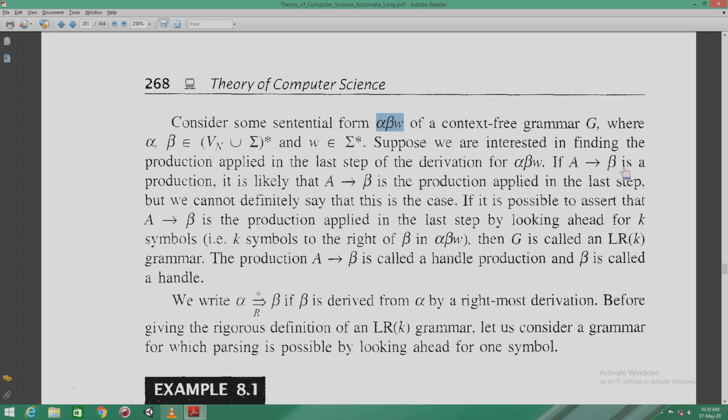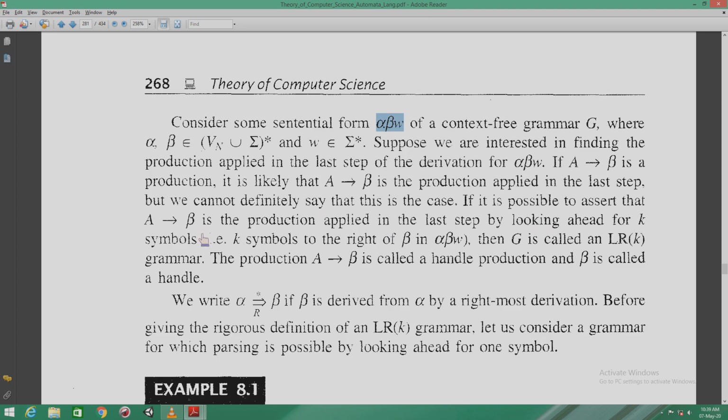Suppose we are interested in finding the production applied in the last step of the derivation for this string. If A to beta is a production, then this beta can be replaced with A. It is likely that A to beta is the production applied in the last step, but we cannot definitely say that this is the case.